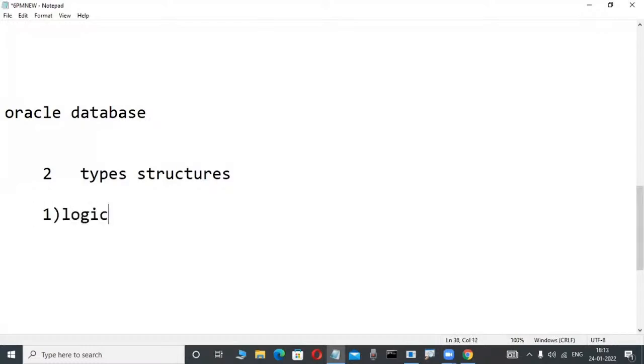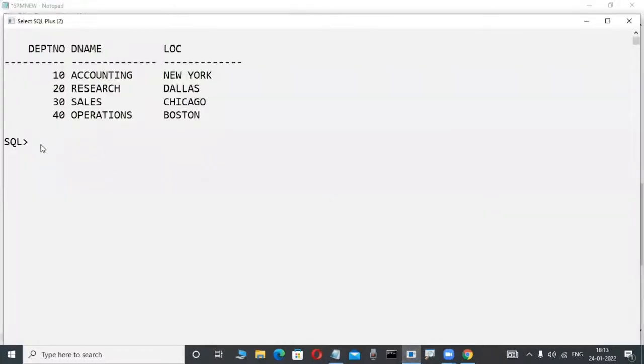Slowly observe here. What is a logical structure? Suppose you are creating a table or anything in your database, for example.